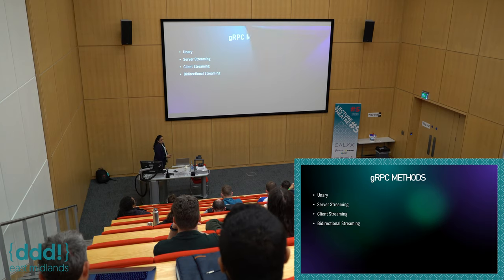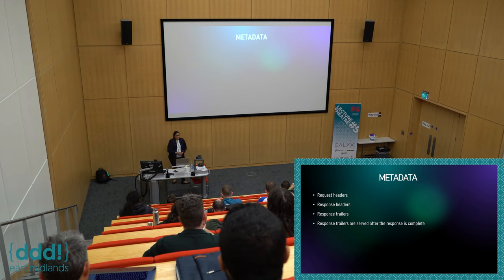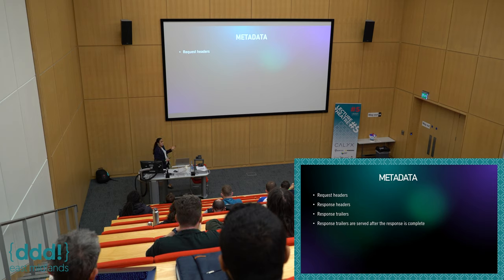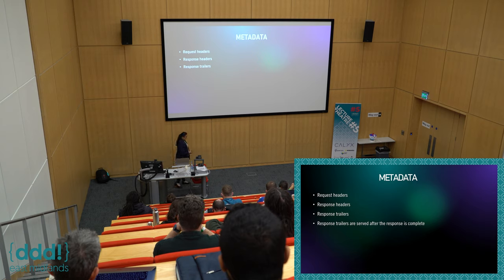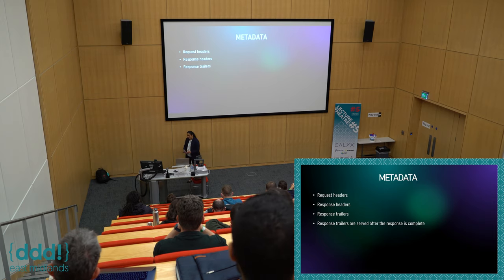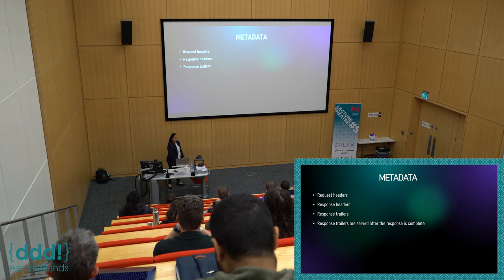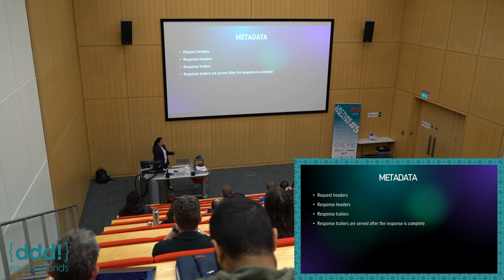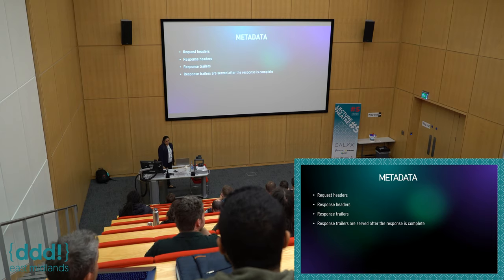And if you're thinking metadata with gRPC, you can pass in the request headers and the context object, which I mentioned. You can have access to the request headers from the context object. You can also have response headers coming back from the server as a part of your response. Now, there's an additional functionality with gRPC, which is response trailers. So we have all the streaming capabilities with gRPC, so it'll be nice to have at the end of a streaming call saying how many messages have been returned, or if it was something to do with processing and a failure, why that processing failed. That error response can go back as a response trailer. So it's additional metadata that you can get back. Unlike response headers, response trailers are served after the response has been complete. So once the server has completed processing, that is when response trailers come back to you onto the client.